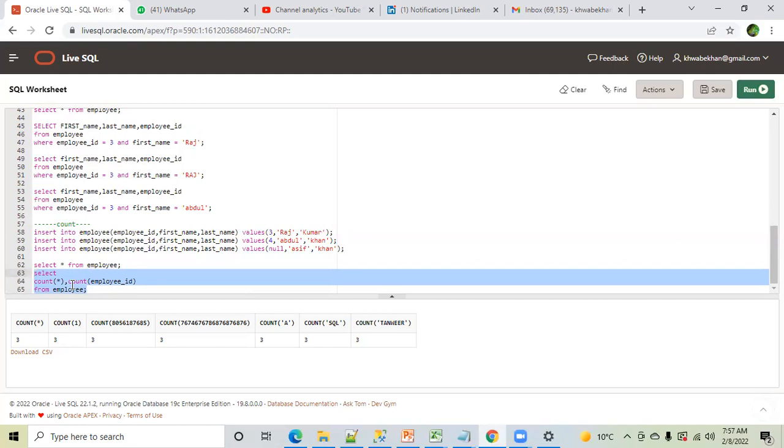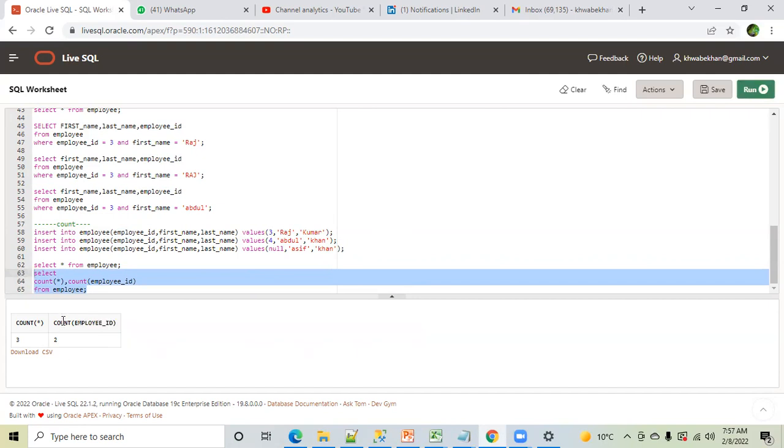To get a count of two. Okay, count of employee 2. But right now I have told you that if you're writing any string, you have to keep that in quotes, correct? But here I am not, because it's a column number. Perfect. If you have written a string inside count and that happens to be a column name, employee ID is a column name here, right? So no need to keep that in quotes, but the meaning will differ. I will show you what is happening here.